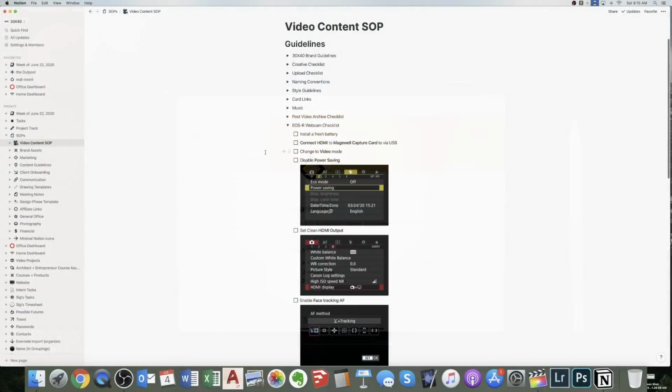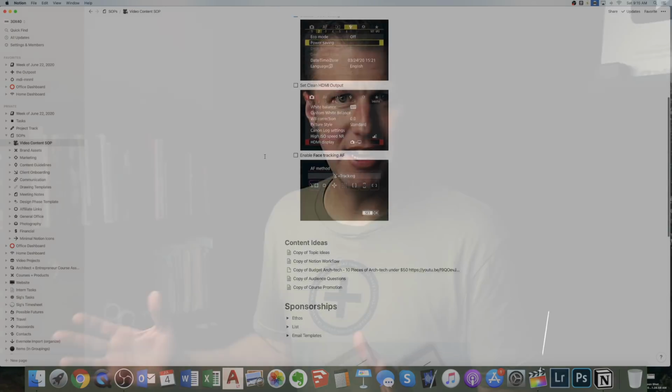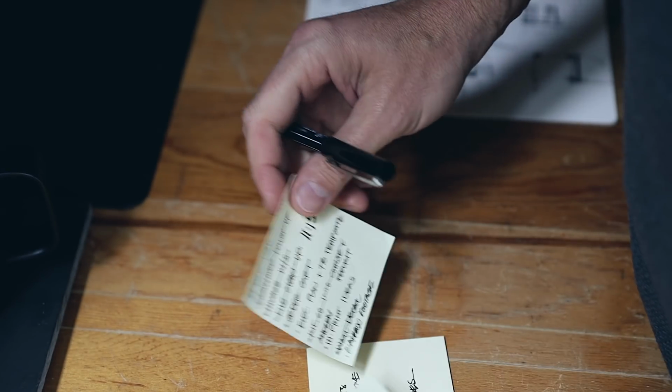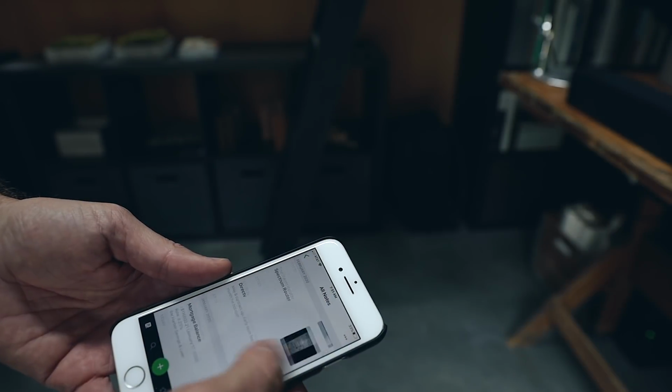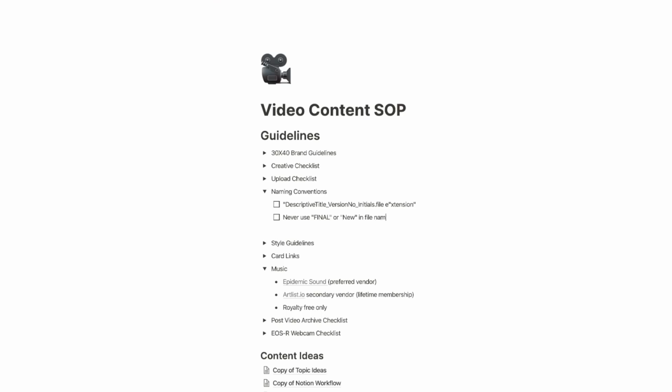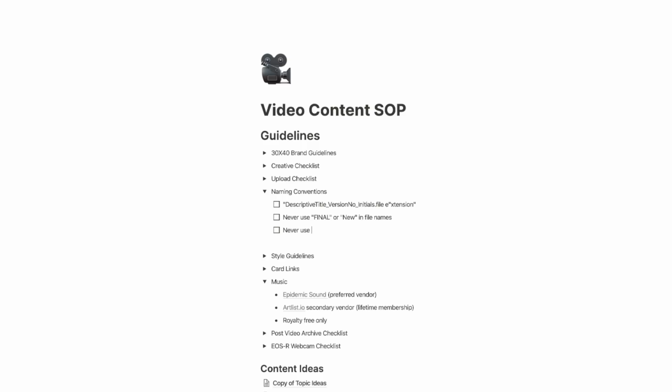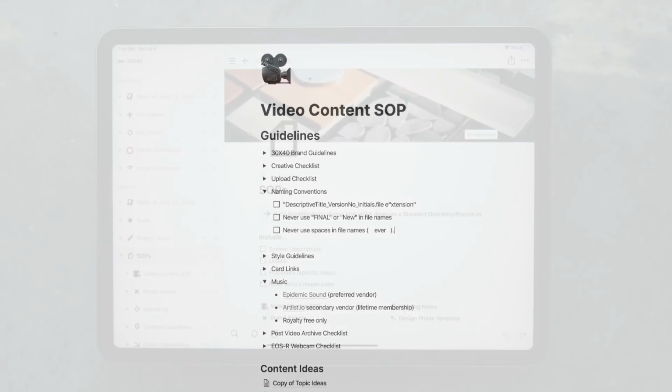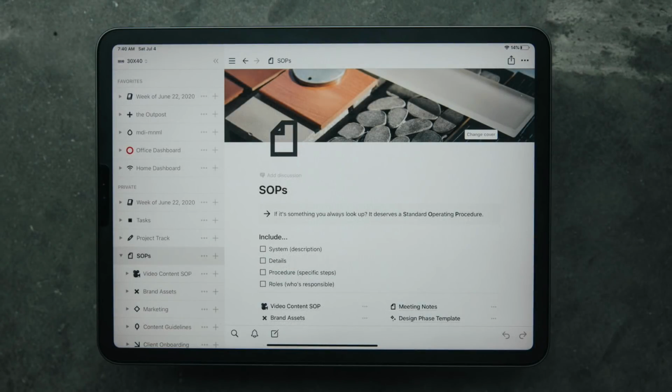So Notion ends up being this great container to organize information. And this is information that may, in the past, have lived on a hard drive or on a set of sticky notes or in someone's sketchbook or even in someone's head. But we want to get that on paper and organized. So what I say is if I'm doing it more than once or I have to constantly be referencing a certain type of information, I'm always going to create an SOP for it. And you can see I just have a little checklist here for what an SOP should ideally include.